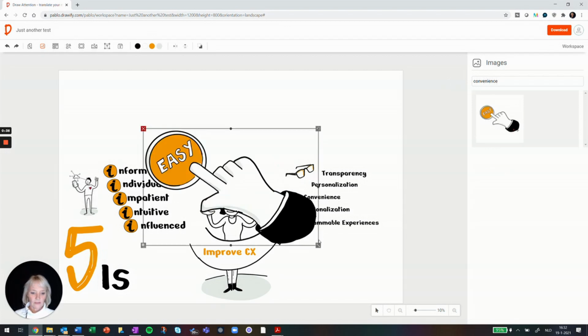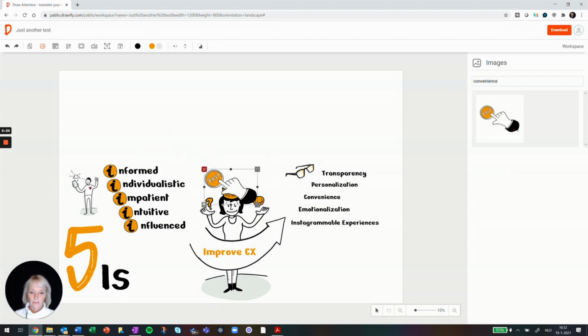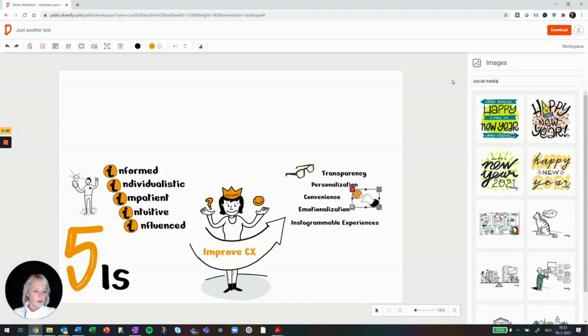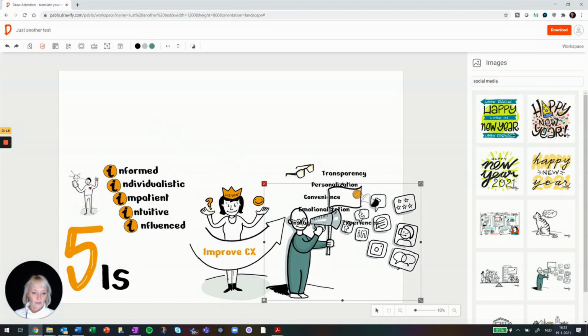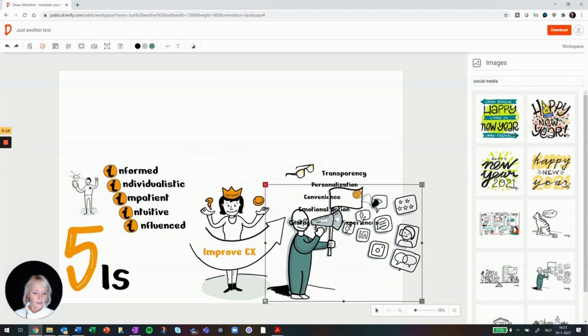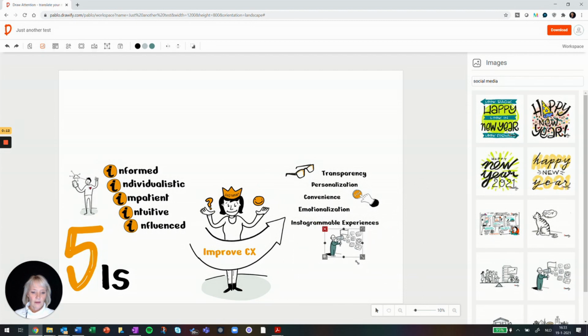I'll just leave it like that. Like this, and then maybe Instagrammable experiences is all about social media, so I will be looking for social media here, and I have this wonderful drawing that I could tick, and I could then maybe add the orange touch here as well.